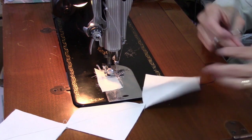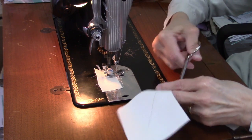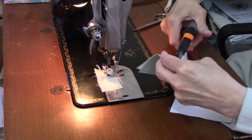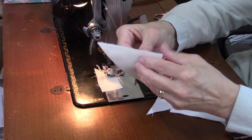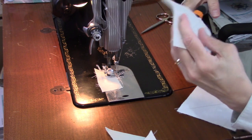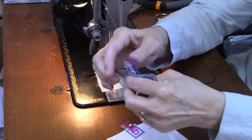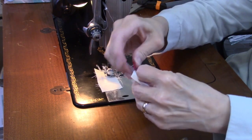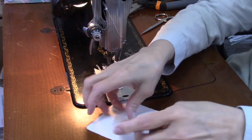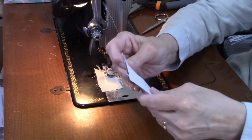Okay, I'm going to cut the chains between these, and then I'm going to cut on the drawn line. And see, now I'll have 6 of these half square triangles. And these need to be trimmed down to 3.5 inches also. Okay, and the last set of half square triangles are going to be with the B squares and the D squares. So we should have 2 of each. And do the same thing, right sides together, so 1/4 inch away from the drawn line. And then cut on that drawn line and trim down to 3.5 inches square.